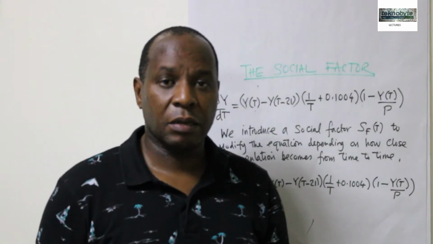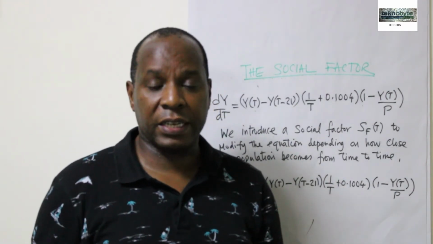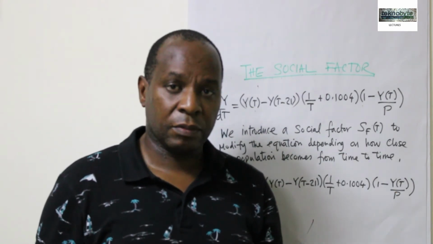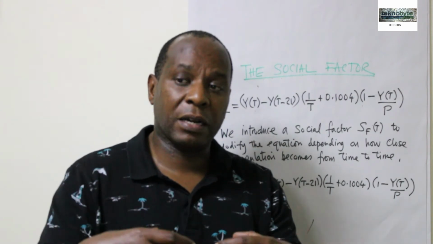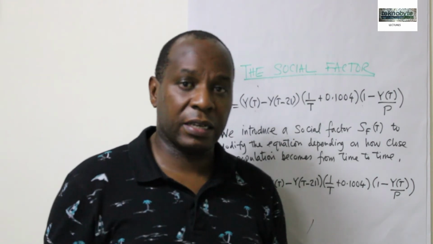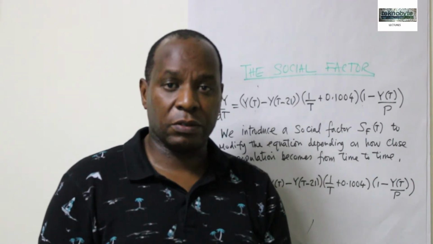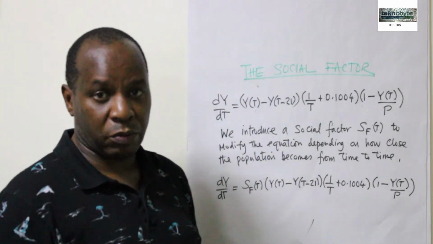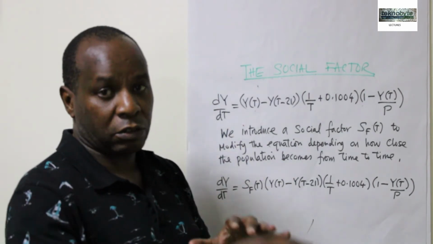So when a lockdown is called, people return to their families. Before, they were interacting with other people at the place of work or wherever they could have been staying. But this time, they just come back and they're restricted to staying within their family units. What you find is that that may increase the number of cases initially because people have come back from the different groups they were with and now they are with the families. So those who are infected can actually spread the disease among their family members. But as time goes on, there's no more interaction because it's a lockdown. And what happens is that the social factor becomes smaller. So initially, when the lockdown is called, the social factor can be slightly greater than 1. But after some time, the social factor goes to below 1.